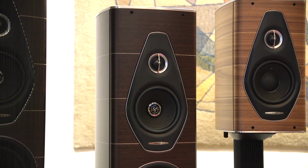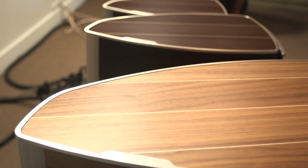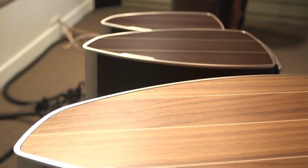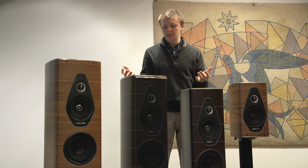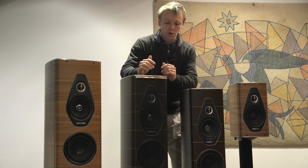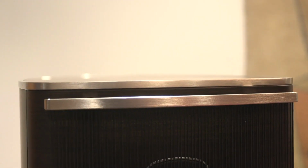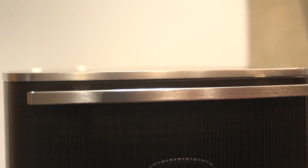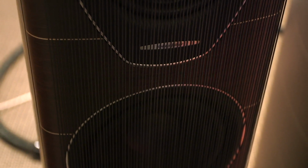The first thing you notice about them is the two color options that we've got, the two finishes. You've got a nice light wood color, and then you've got a darker wood and they've both got the pinstripes in them. So essentially the same finishes. And then in terms of the grille, just as always with all of Sonus Faber's speakers from the Olympica range upwards, they still have the string grille style that just attaches at the bottom and the top.